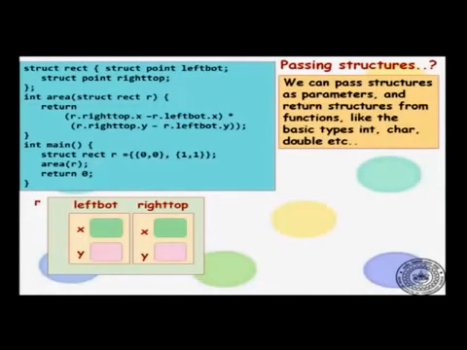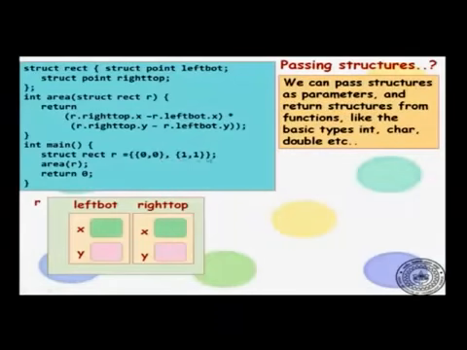You know that for a basic data type you can define a pointer to that type. I can declare int star or char star and so on. Similarly, does it make sense to talk about struct point star, for instance? Let us look at an example where it makes sense. Let us go back to the example of struct point and struct rectangle from the earlier lecture. Let us say that struct rectangle has 2 points which are left bottom and right top, and both of them are struct point. Now, we want to calculate the area of a rectangle.